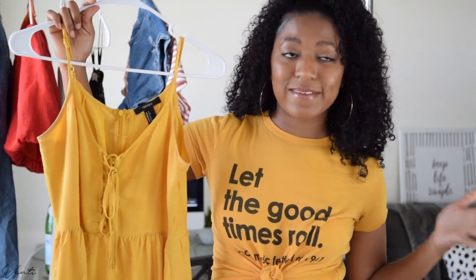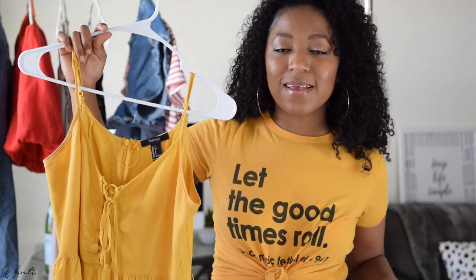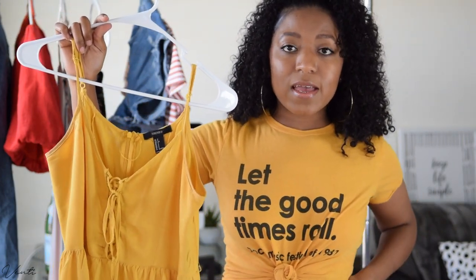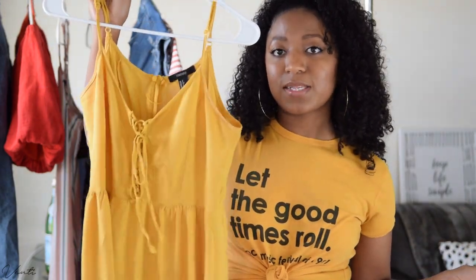Second on the list is a day dress. You cannot go wrong wearing a day dress — it is so comfortable. It is literally like the sweatpants of summer. I'm not a huge fan of tight clothes top to bottom in the summertime because it's honestly too hot and I don't want fabric sticking to me. So I always opt for fit-and-flare dresses. They have a fit at the top where your waist is, which is really flattering and comfortable, and the bottom half is nice and flowy and loose. It gives you an effortless summer vibe as opposed to an "I'm going out tonight" kind of vibe. The goal is to be casual and effortless, so find a dress that fits your style.